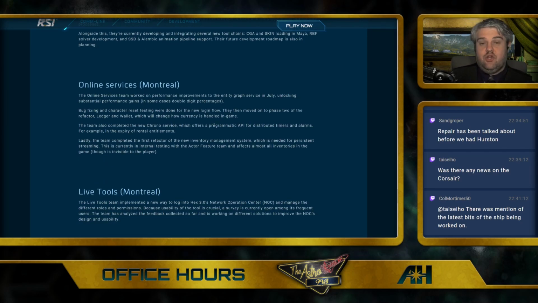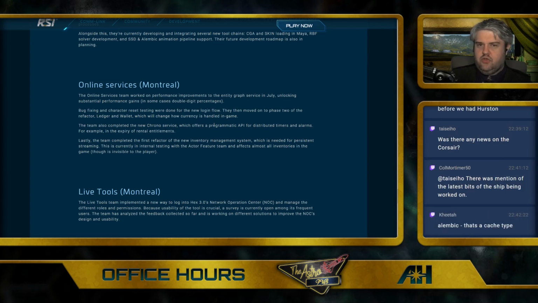This is the Turbulent Montreal team that just does the online website. The online services, they also do connections with servers and stuff like that. They do a lot of stuff, but they're most notable for the website. The online services team worked on performance improvements to the entity graph service in July, unlocking substantial performance gains, in some cases double-digit percentages.